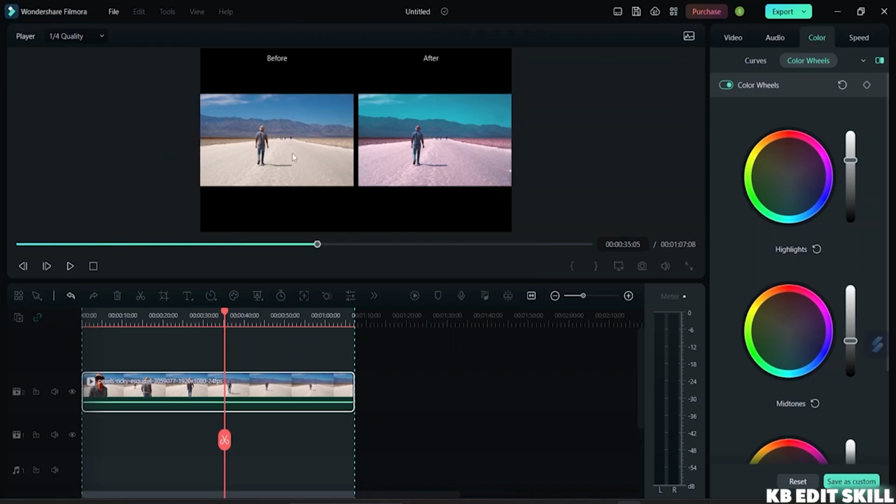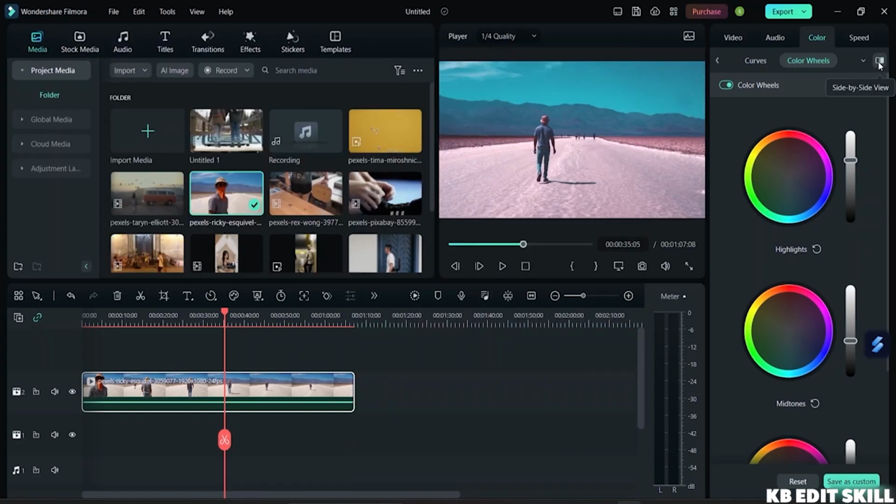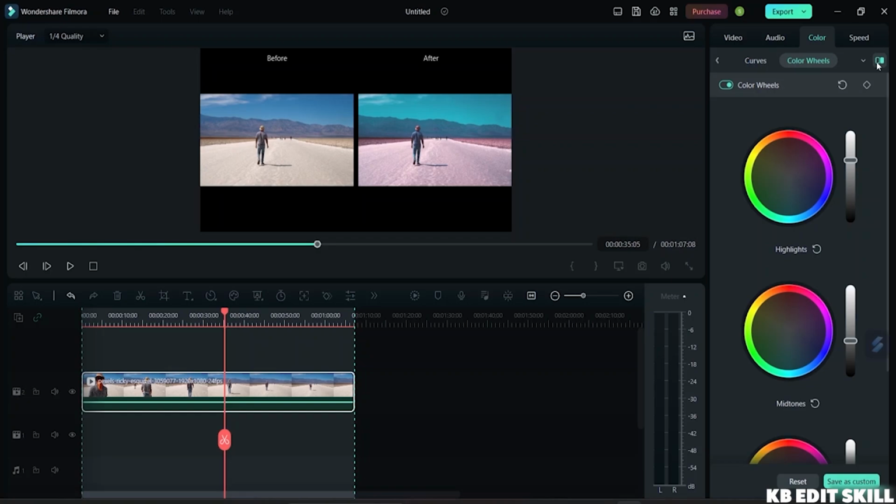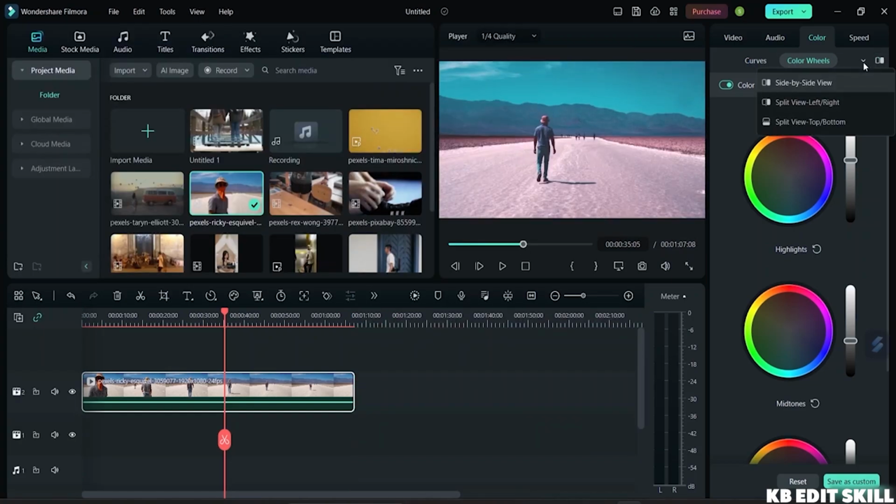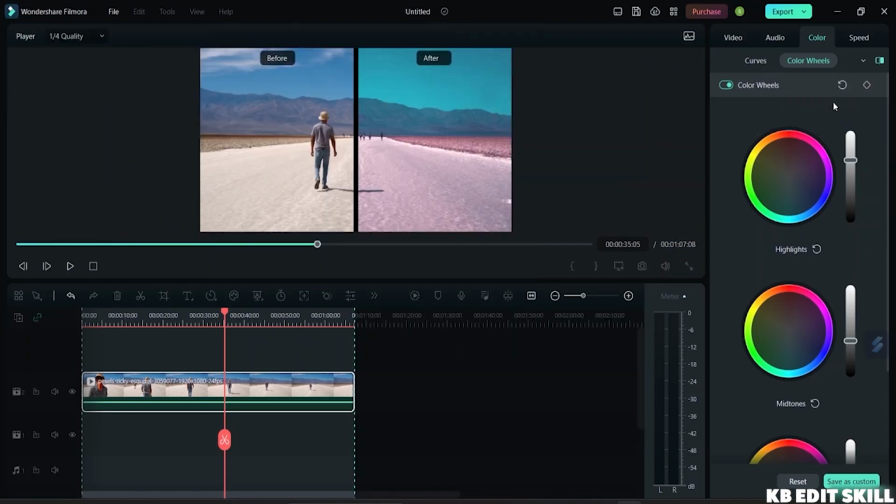So how it actually looks like is in a side by side view. You guys can see how it looked before and after editing. Okay. So here we can see the difference between how it actually looks. And from here, we can also choose this option to see it split right to left.